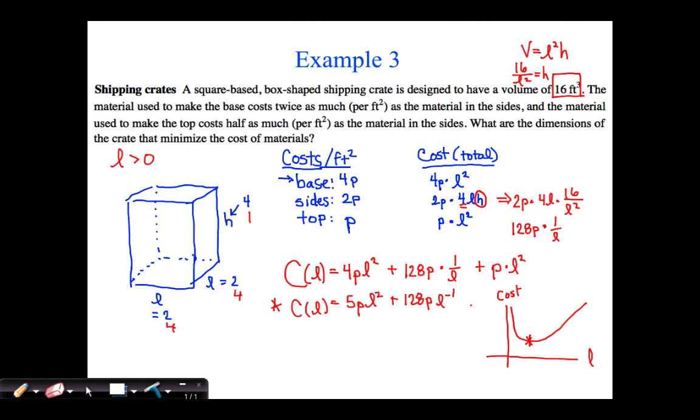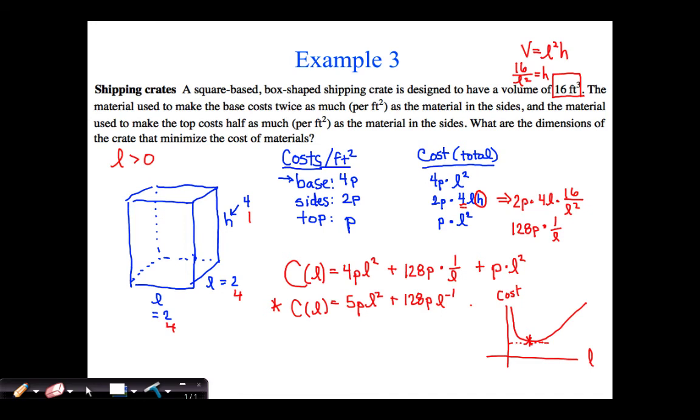So the derivative's a little bit messier this time. It's not hard to do, but there's the algebra of solving for when it is equal to 0. Again, the reason we're concerned about when the derivative is equal to 0 is because we want to know where that pause is. This function, from its vertical asymptote, decreases and then comes to a pause and then increases again later. So we want to know where that pause happens, because I want to know when the cost is at a minimum. So algebra aside, at this point we've done most of the hard work.